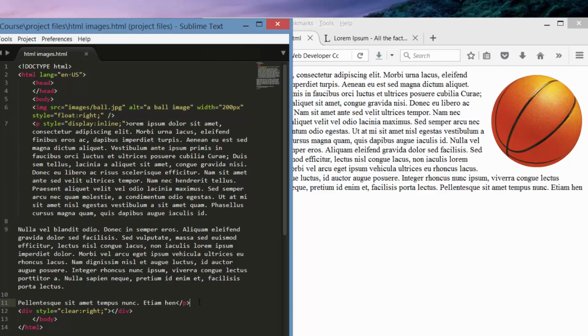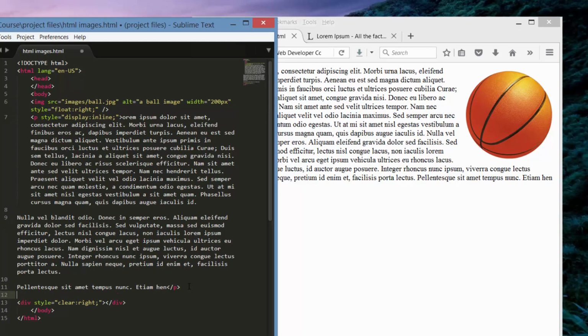Let me show you one animated image. Just copy this one, paste it here, and inside src let's change it to light_dispersion_conceptual.gif. These gif images are animated images.